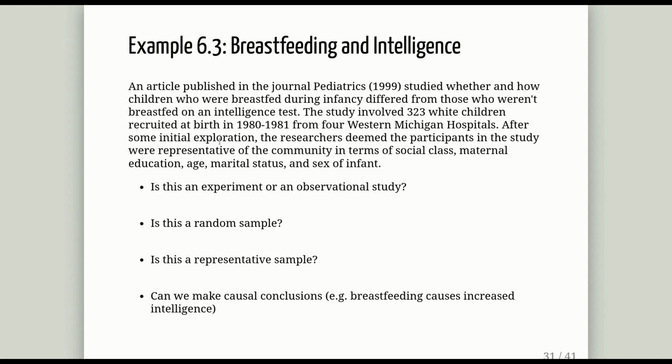After signing up all of these mothers and babies for this study, the researchers looked at the demographics of the surrounding counties and determined that the people in their study were a reasonable representation of the surrounding communities. So, quickly on your own, think through the answers to the following questions. Test yourself. These are exactly the kind of questions that I'm going to give you on an actual test. So go ahead and pause the video, and when you think you have the answers, go ahead and continue.